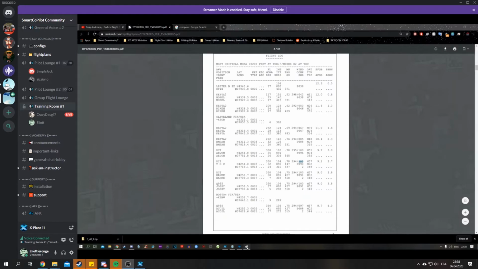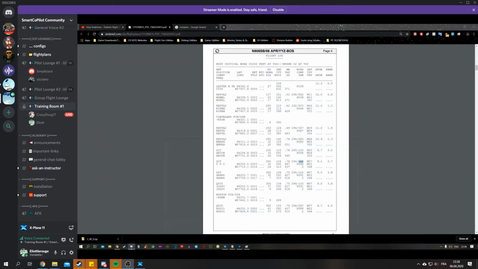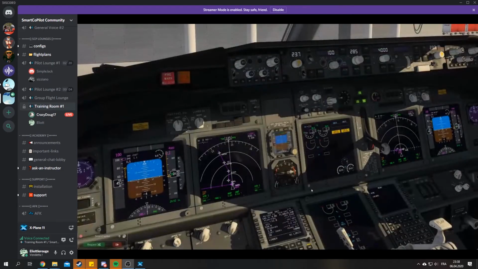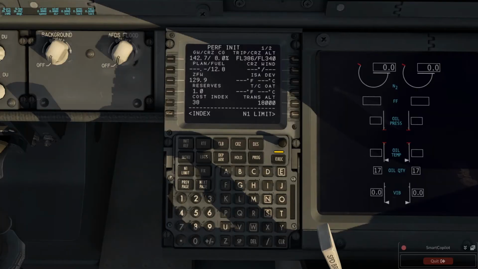So let's look here. It's 294 coming in at 100 knots. So we go back to X-plane. We put 294, and then it's asking us for a bracket. So there's the bracket. And then at 100 knots, so you put 100, and then you put it into the wind. And then it's asking us for ISA deviation. Now I don't know how ISA deviation works properly, so I'll have to research that properly.